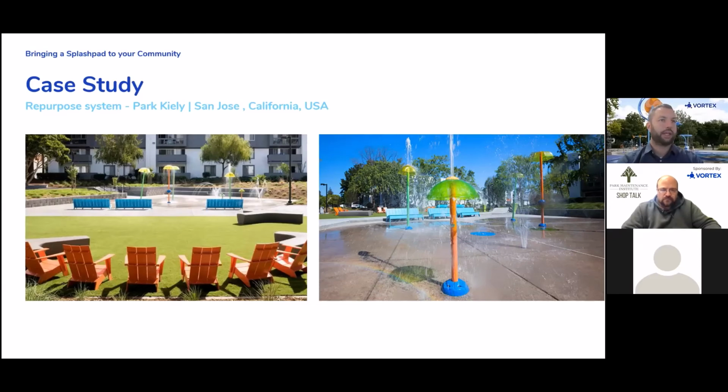That tank can actually be moved from location to location, that tank that's gathering all that water. Is it a pain? Yeah, it's a little bit of a pain, but if you did want to move that tank, you can move that tank and water any other nearby parks with that water once it needs to be treated. But once it is treated, you can use that water.